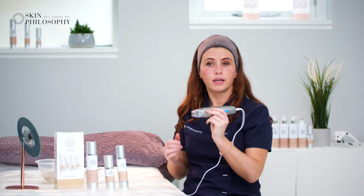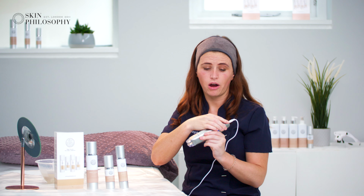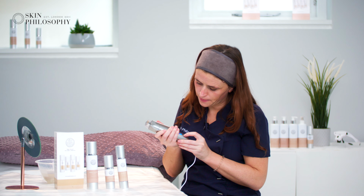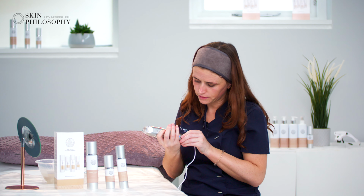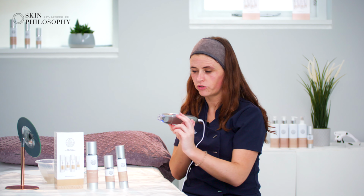So much better. So now what we're going to do is we're going to do the other eye area. I can feel this has already, I'm just going to turn it off, already all soaked up into my skin. So I'm just going to apply a little bit more conductor. And then we're going to do this eye. So again, I'm going to start it on low, medium, high. So this is low, medium. We'll go high for this. And then the other side, we're also going to go, we'll go medium for that.